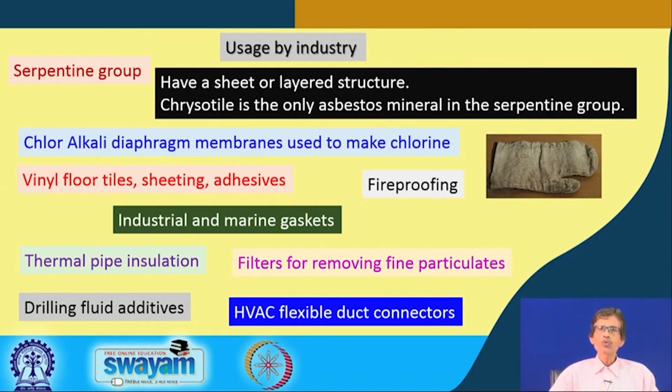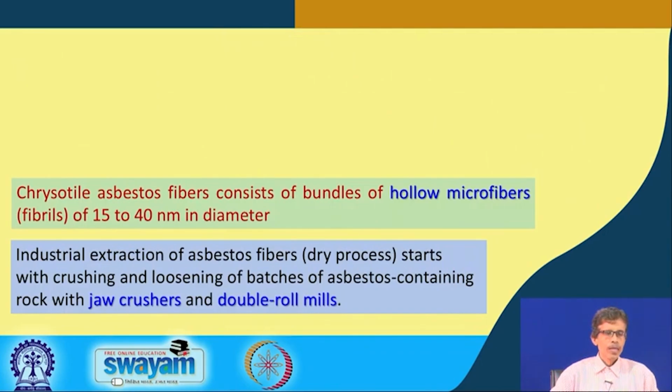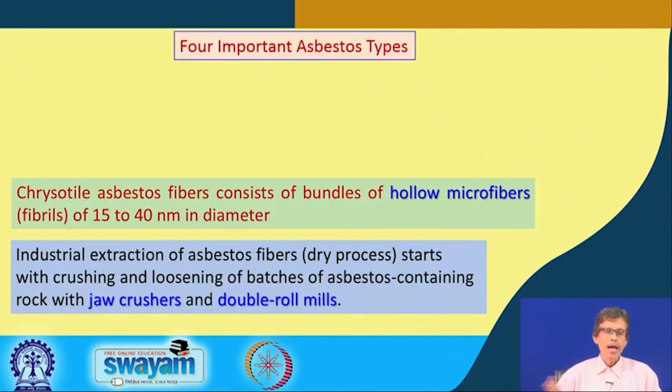We can supply through some duct to the different laboratories, different rooms and different chambers basically. So we can have the flexible duct, and most of these ducts are made with this asbestos material. So very useful use and the consumption of this, making this flexible duct connector, is for making the different HVAC units. Then what we see is that we can have 4 important asbestos types.